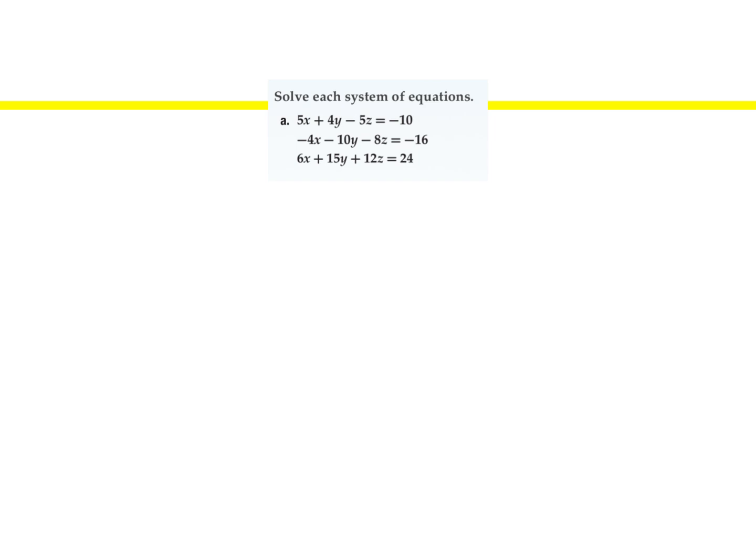All right, so for this one, it's going to be a little different. Because there's no variable that has a coefficient of 1, we're just going to have to choose a variable that we want to get rid of. I'm going to pair them off 1 and 2, and then 2 and 3, just because there's really no rhyme or reason to it right now. So I'm just going to write them together.